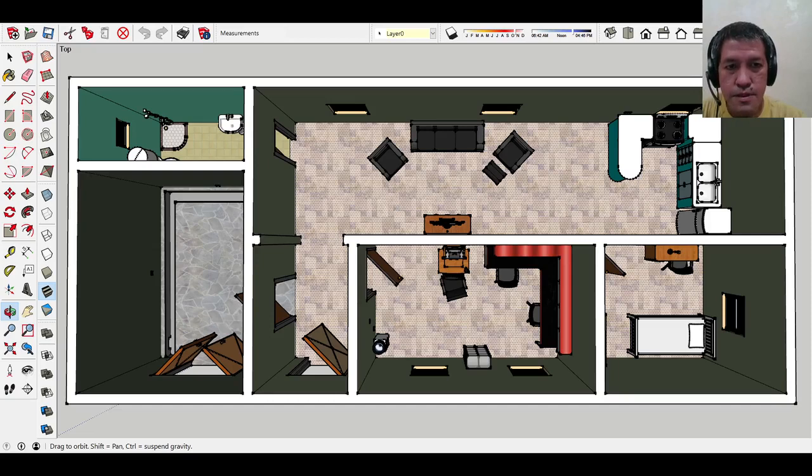So this is the SketchUp model of the interior design for the pumping control room. This was just a proposal and was never actually implemented. So I would like to present to you the 3D proposal.